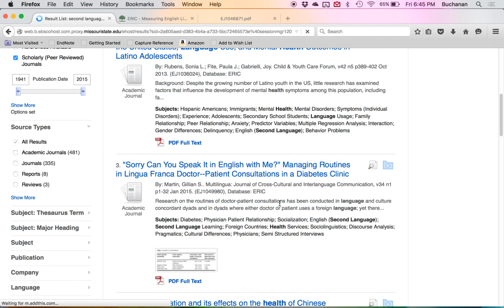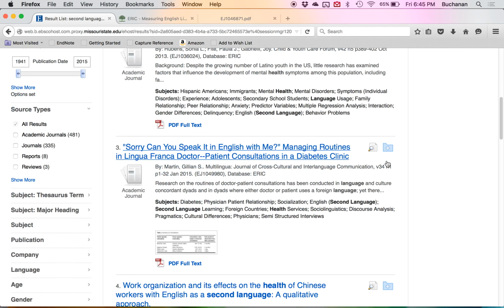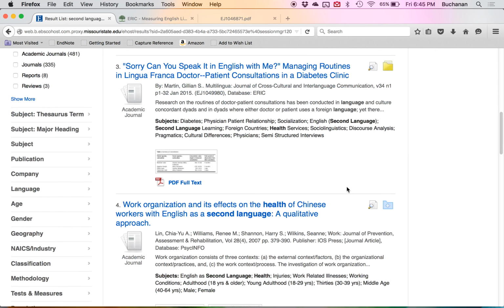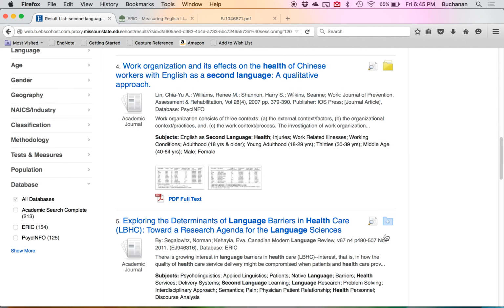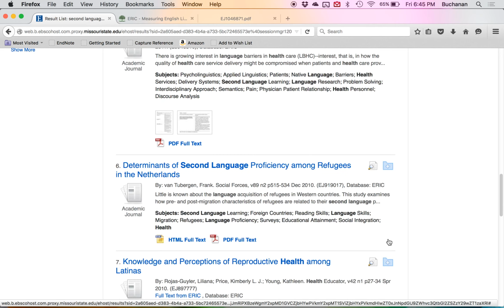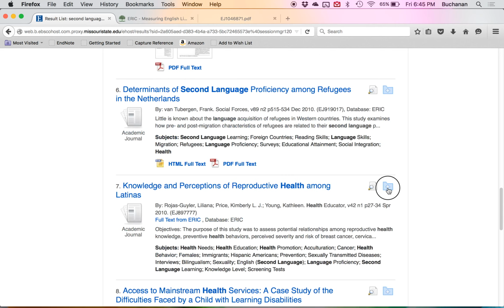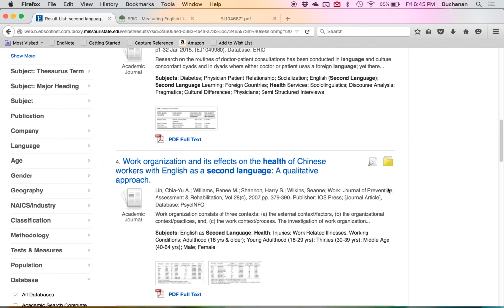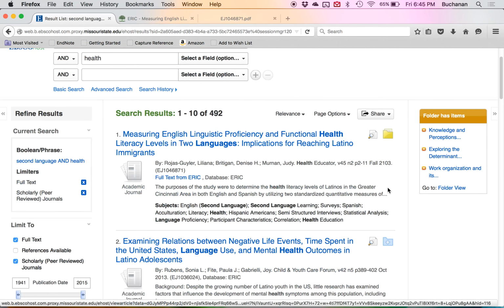And so I could click Save on a bunch of these, and this adds them to my folder. It's not permanent, it's only while I have this window open. It says that you can save them and do all this stuff, but I've never gotten it to work. So once I've decided and I still have everything open, you can click Go to Folder View.